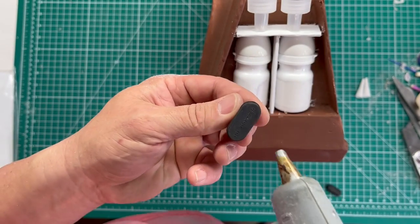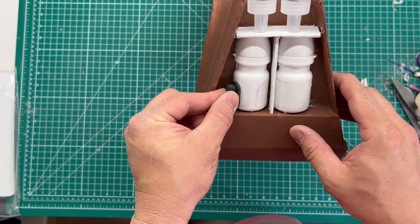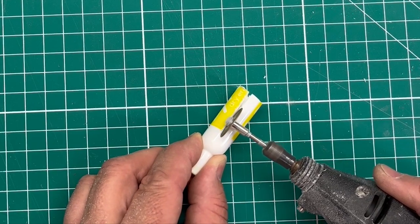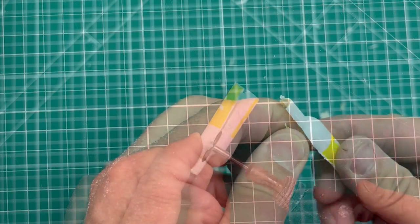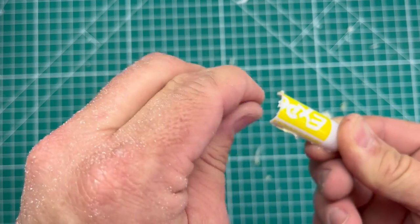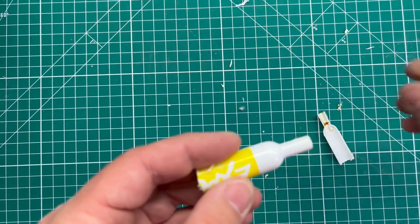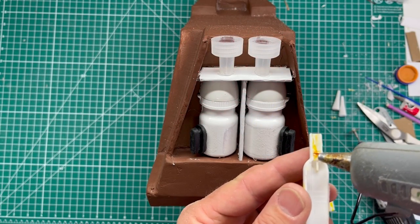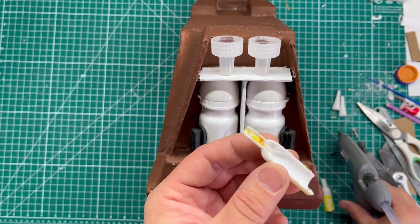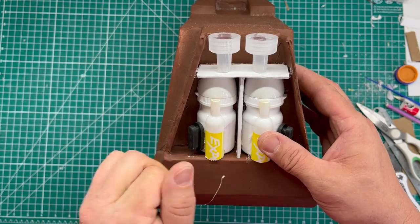Back to my junk bins, I had a couple of these little rubber pieces. I actually used these recently on another project, if you remember watching the spaceship. That was part of the landing gear. They came in handy on this one as well. I'll finish those in a moment. I also used a dry erase marker, cut it in half, remove the burrs. And these couple things combine to add additional details to these engines on the back of the Sandcrawler. Really gives your eye something to look at, and I thought they painted up really well. I was just really happy the way the rust color looked on those. So applied some hot glue to both of those pieces, put those in place.